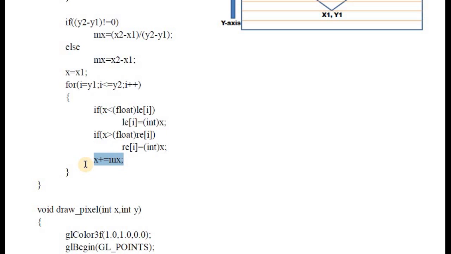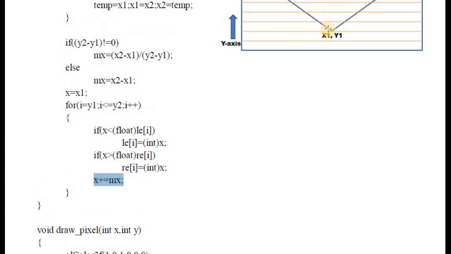What we have found is mx. So you'll find the next value of x. So x is 200 and mx is -1. So the next value of x would be 199. So somewhere here you will have 199.